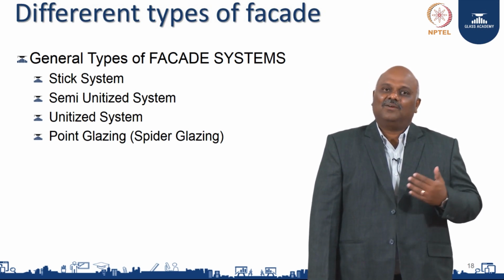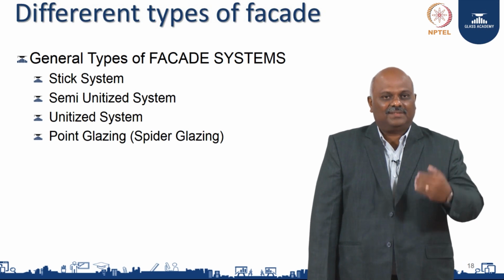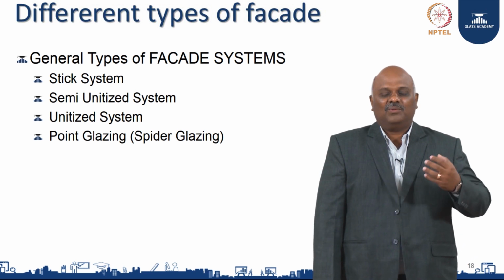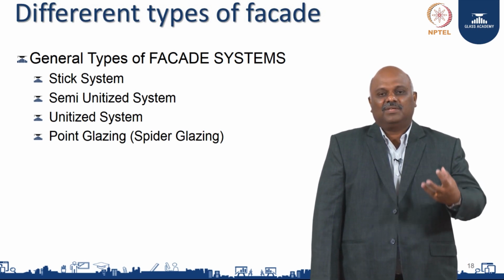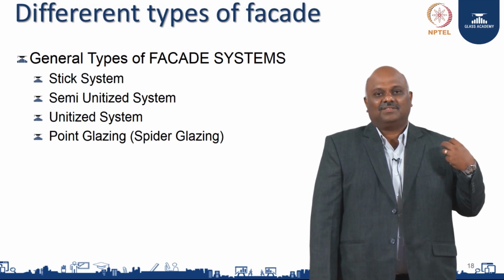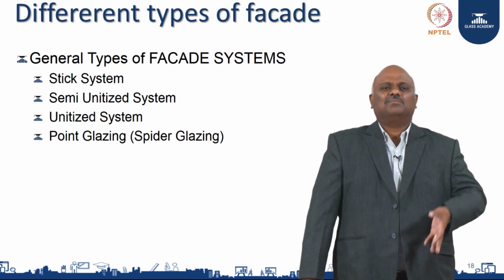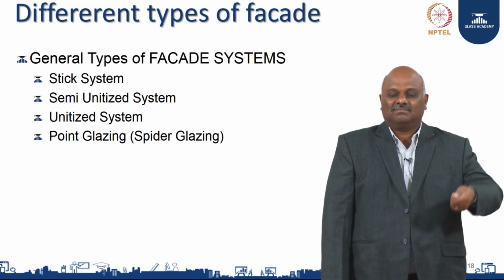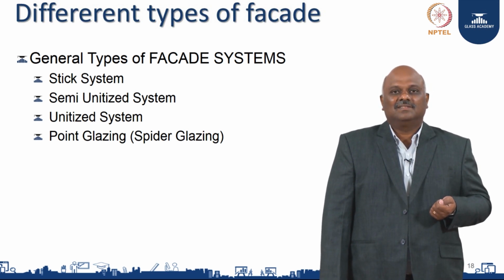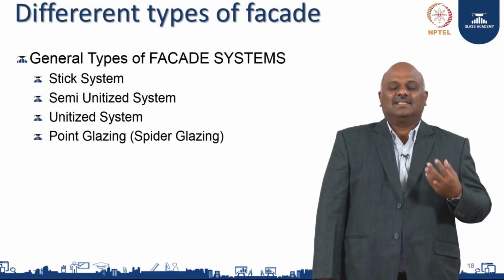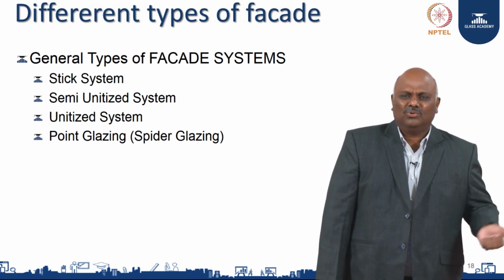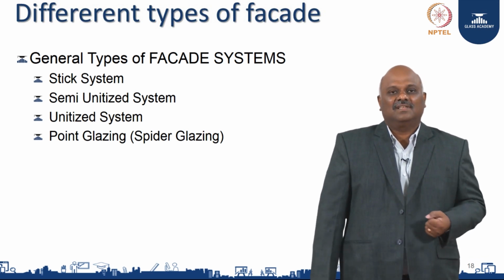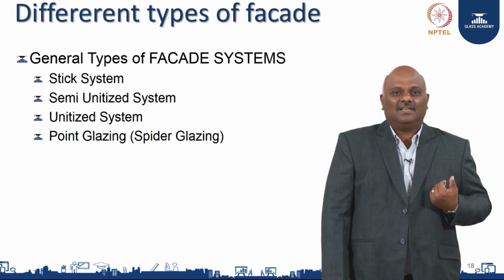So people thought, okay, how am I going to go forward? They started to understand how they could bring a little bit of the work into the factory. Here they started getting a lot of quality. For example, I have to install 1,000 glasses at site by fixing each piece by hand. Impossible nowadays. So they started understanding all these problems. Plus they don't move, they don't expand, they don't contract, so even though the design is there, there are a lot of limitations. Then the invention went to the semi-unitized system.